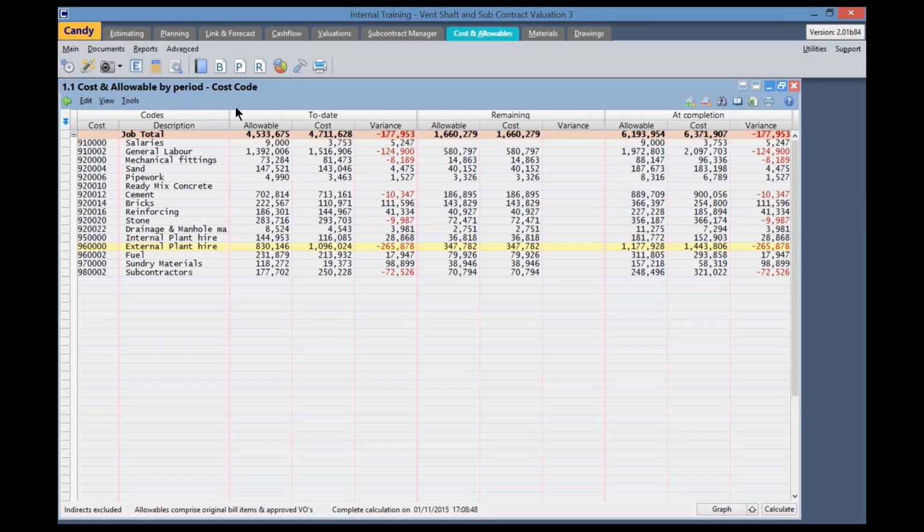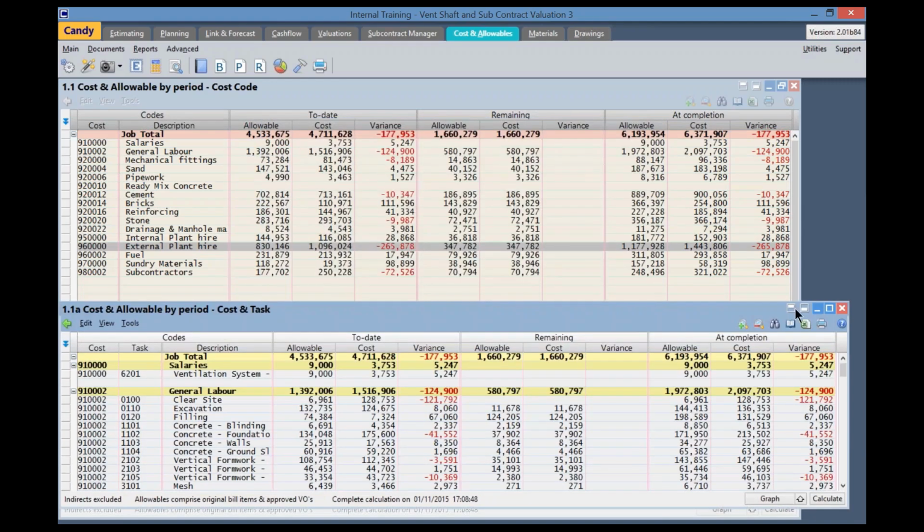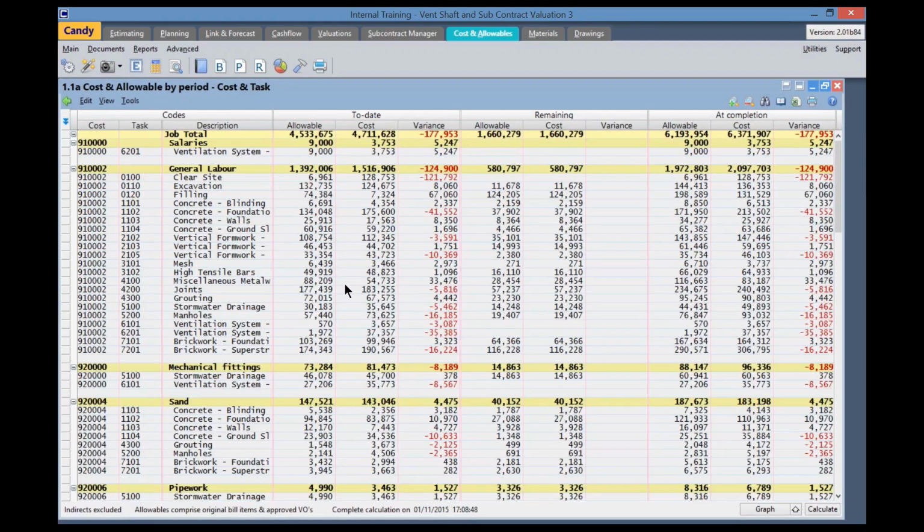So I'm going to keep this document open. I'm going to go back to my document manager, and I'm going to open the document 1.1a, cost and allowables by period, cost and task code document. Just to maximize this one quickly, there we can see our cost code and task code coming through.